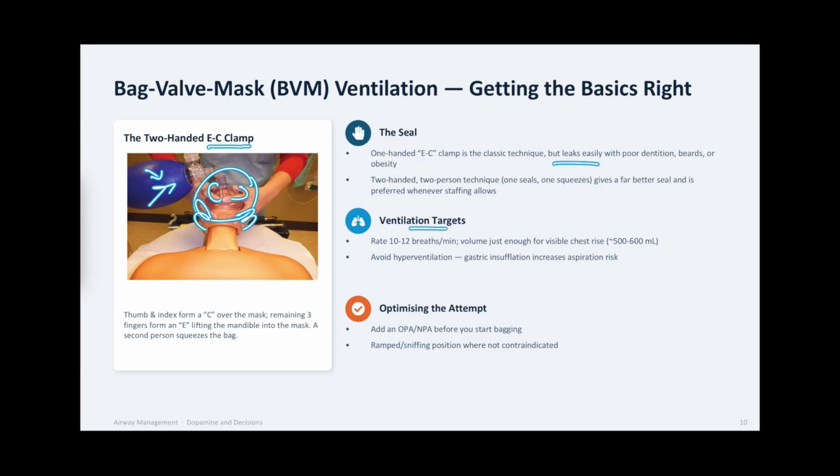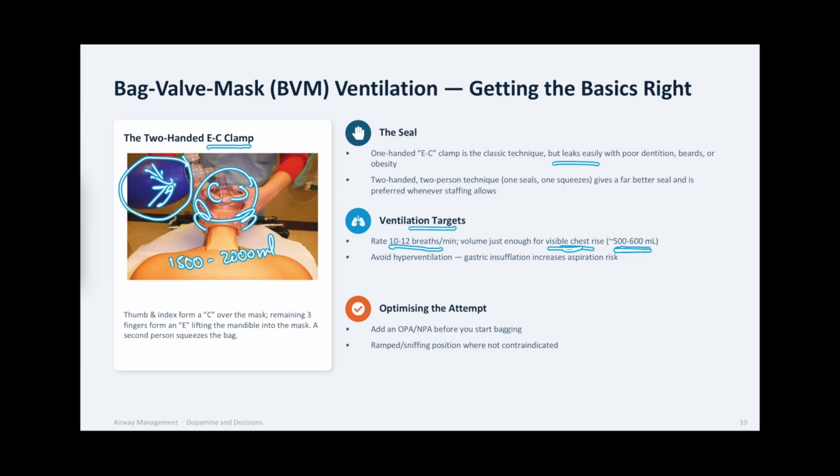Now let's discuss the ventilation targets. Adults should receive approximately 10 to 12 breaths per minute. Each breath should produce a gentle visible chest rise, that is about 500 to 600 ml of tidal volume being delivered. What is happening here is that the capacity of this bag is around 1500 to 2000 ml. What many people do is squeeze the bag completely. It should not be like that because our tidal volume would be around 500 ml. So you must squeeze the bag until you see the visible chest rise. That is what we are reinforcing again on the second point.